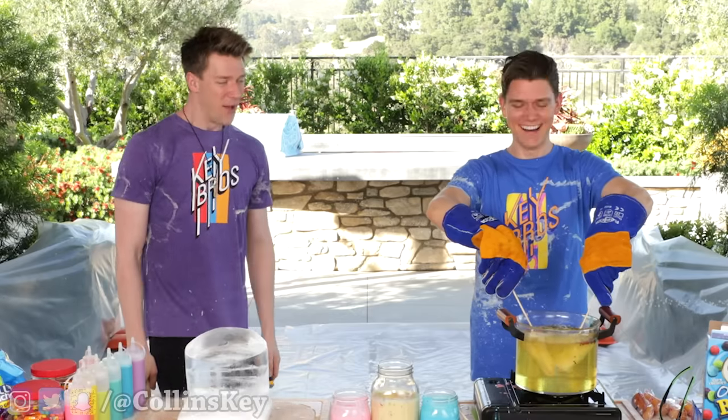Holy cow! Alright, so let's just take a bite of it. Here we go. 3, 2, 1. Oh! Mmm! Wow! Holy cow! I think it's the sprinkles. Wow! 10 out of 10. Phenomenal, man. Great job. I accept this rose.